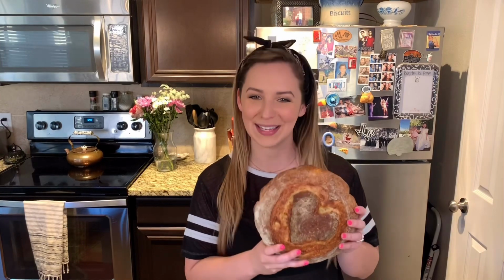All right guys, our bread has been resting for about 30 minutes. It has really cooled down and I am just obsessed with this. The heart turned out so much better than I expected it to. I honestly thought I was going to screw that up, and it's really, really cute. It smells so good in here. I can literally just smell cheese and bread and pepper, and it just smells so good. Let's go ahead and do a taste test.